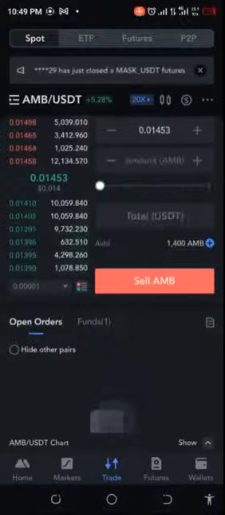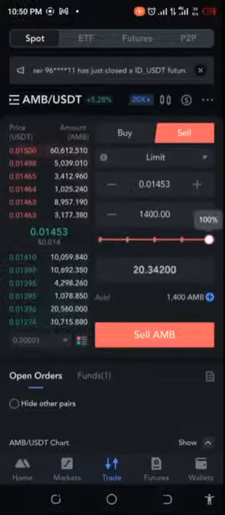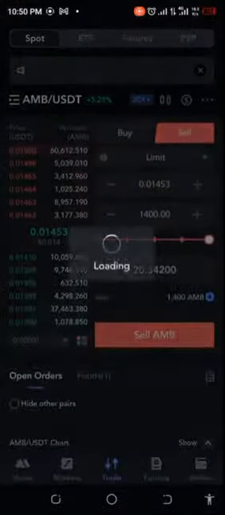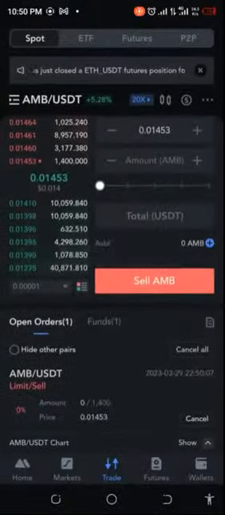Okay, so we're going to be in the queue for some time. So let's go ahead and put in the 100%, and let's get this sold. Okay, so let's see how this goes once again. We're going to be in the queue. We don't have a choice about that. So let's see how this goes. All right, so we're currently in the queue. Let's see how long this takes, and I'll be back to give you the results.